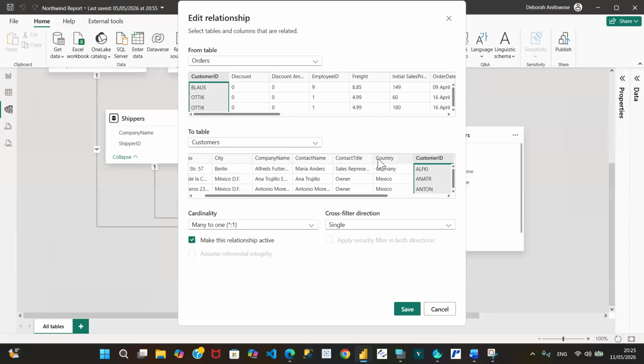Because the customers table is where we record our customer information. And we expect that each of the customer IDs should appear just once. Because I'm a customer here, on the customers table, they must have just one ID for me. Okay. And because that table is just holding customer information, my name or my ID should not be repeated on this particular table. Because if it's repeated, then there will be an error. So we are expecting that the customer IDs on here should appear once. Each one of them is supposed to be unique. Okay. And that is why this type of relationship is called many to one.